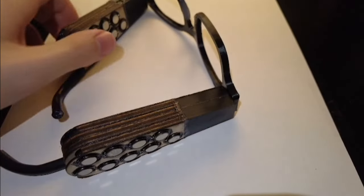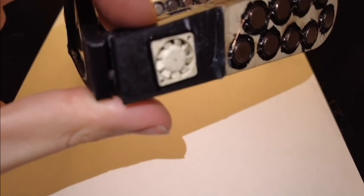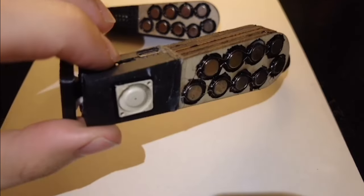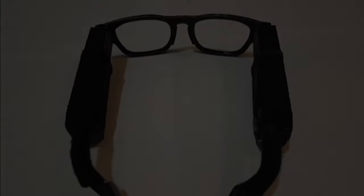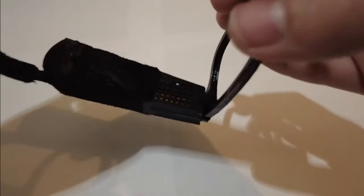Here is a shot with the glasses functionally assembled. And finally, we have the glasses fully assembled after about 5 days of work, working 7 hours a day, not all together of course, and about $300 of components dumped into this crazy project.